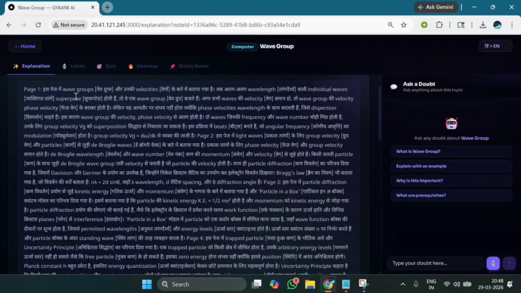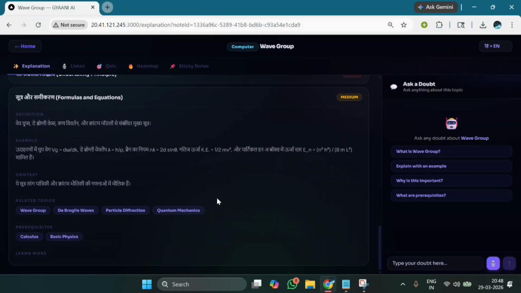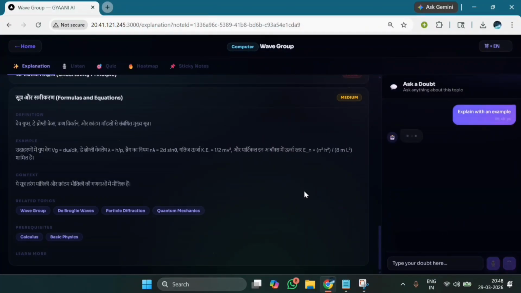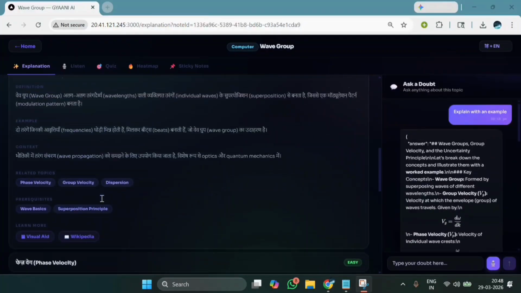We have also added a Hindi plus English hybrid language, used most commonly by Indian students. And here at the last we are getting the list of formulas that we asked for in our custom prompt, and this is the second chatbot. The first one was at the home page. It is context aware, as shown by the result of this prompt.